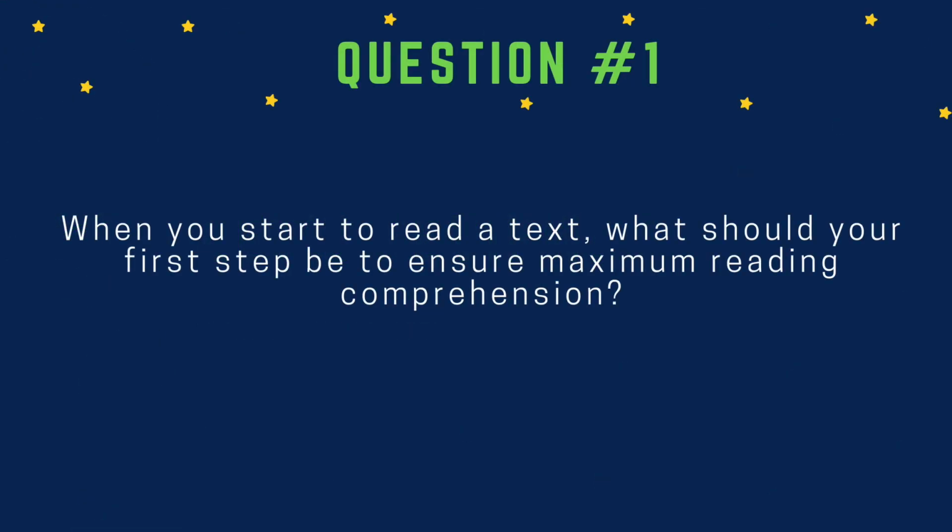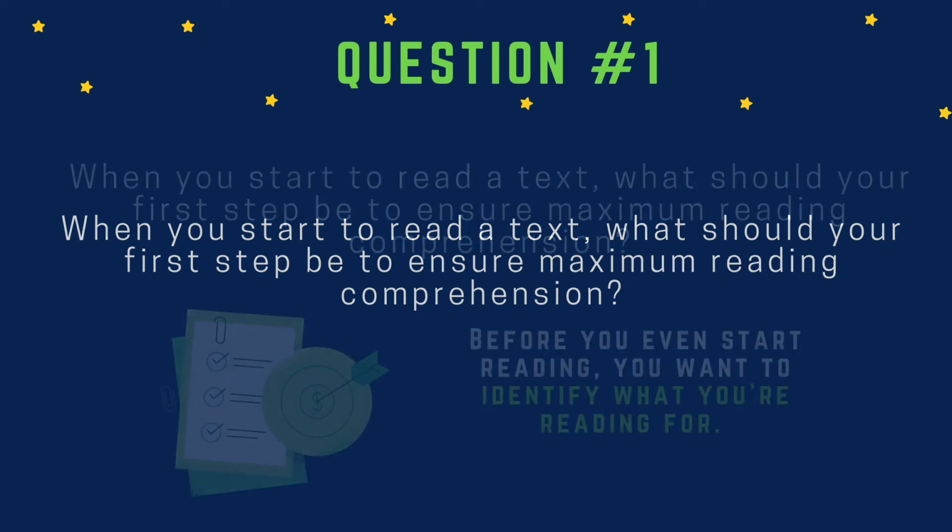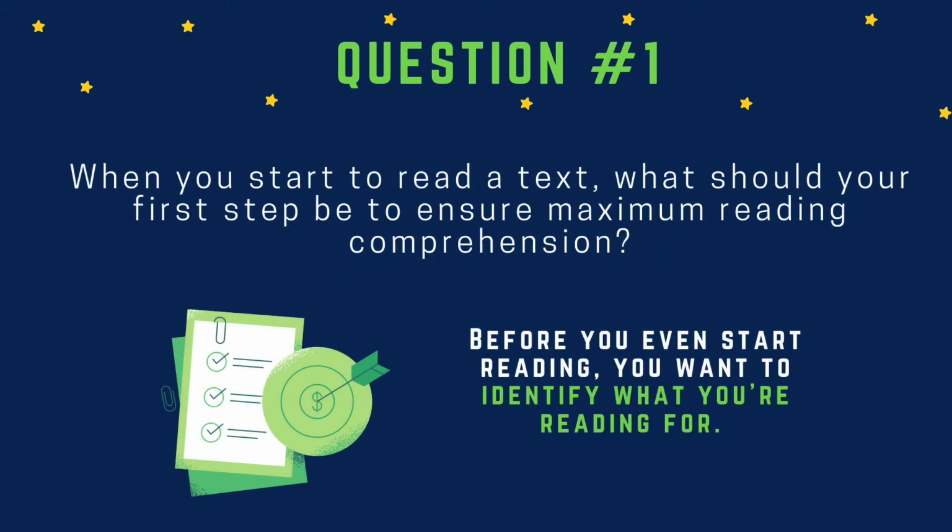First, when you start to read a text, what should your first step be to ensure maximum reading comprehension? Go ahead and pause to think. Welcome back. Before you even start reading, you want to identify what you're reading for. Are you reading to summarize, critique, contrast? The answer to that question will help you understand the material much better.